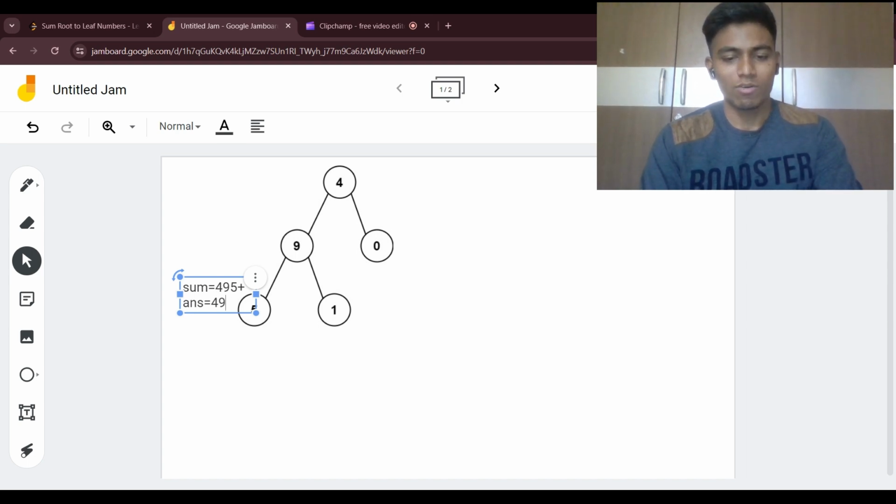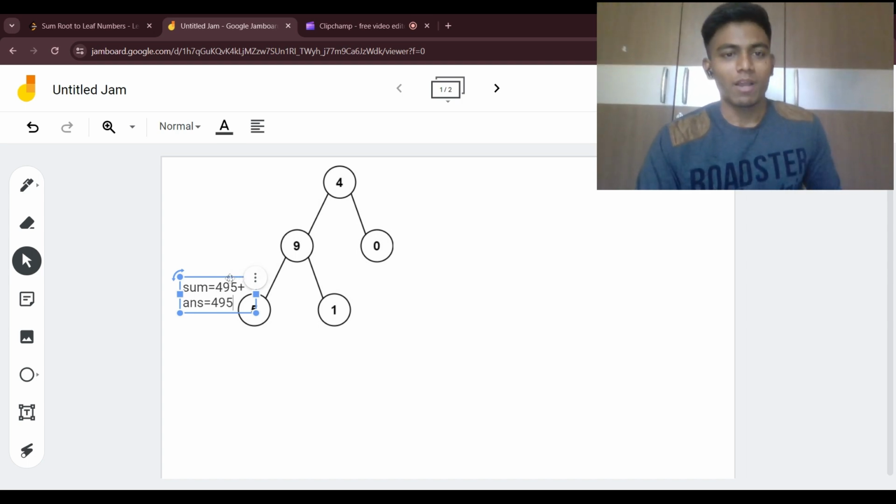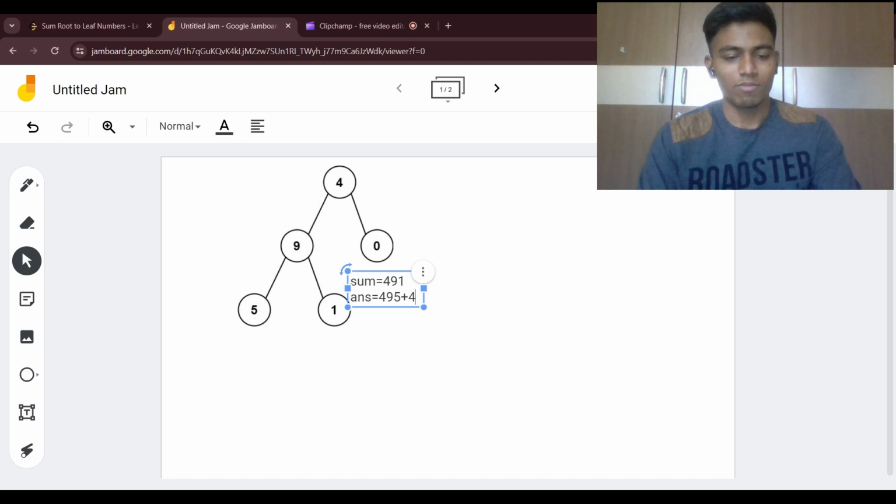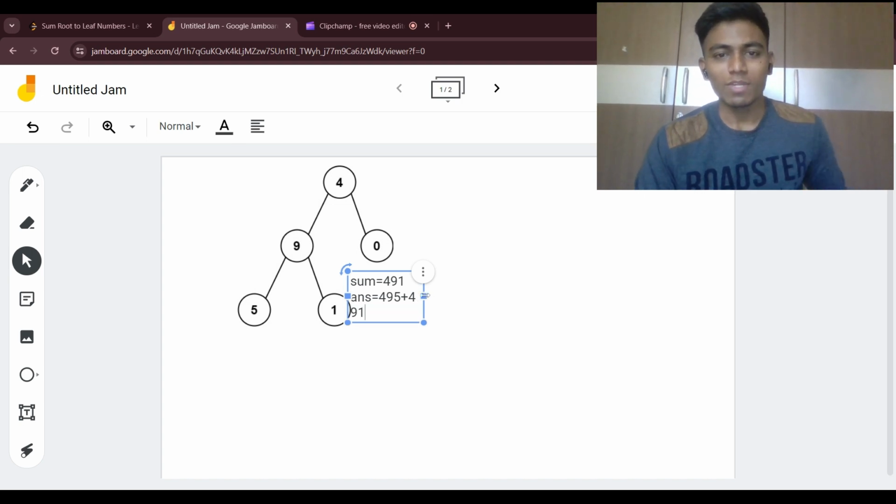And then again when we want to move to here, the sum is going to be 490 plus 1, which is 491. So we'll have the answer as 495 plus 491, and then these nodes, 5 and then 1, are completed.